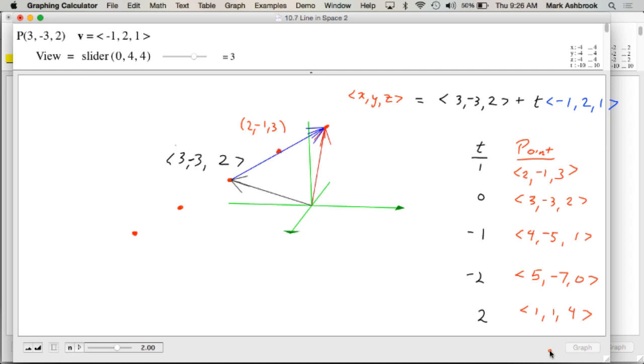So now, imagine doing that for every value of t, every real number. What would you get? So I plotted those points. Each time we picked a t, I plotted the point in space, right? That was the sum of the black and then the scalar multiple of the blue. And I plotted that resulting point. If I were to do that for every value of t, do you imagine what you would get? Yeah, so, right, because that direction vector is just extending and retracting along a line, right? And every time we pick a t, we get a point at the end of that direction vector. So if you do it for every t, every real number, you get that.